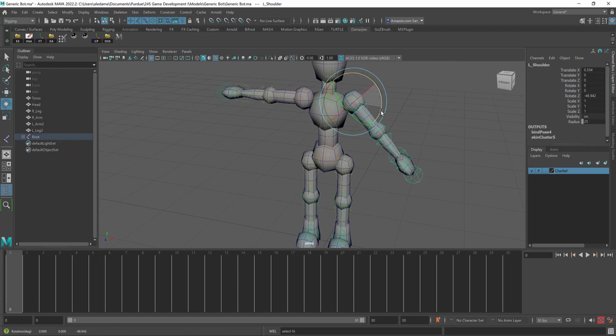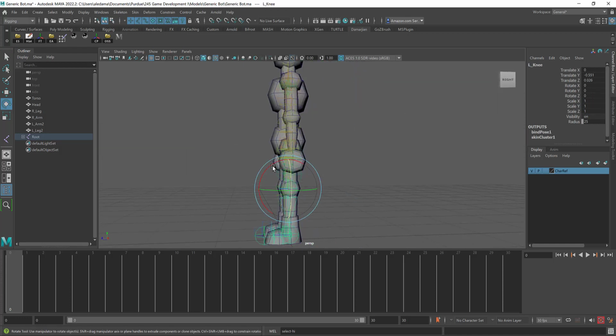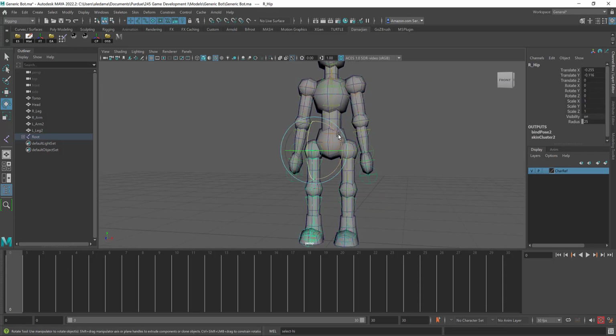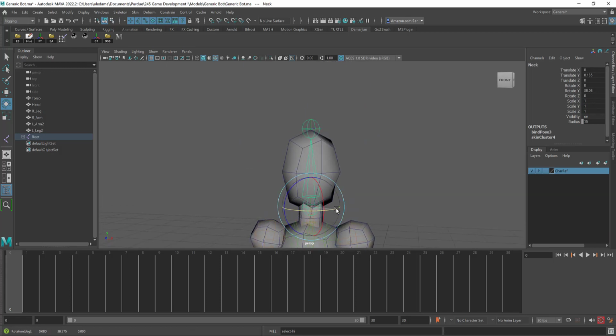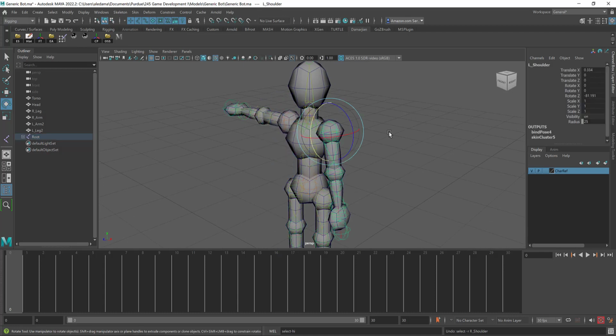And then when I go to rotate this, you can see now we have the little robot arms. We have the legs working. Let's see the hips. And then let's take a look at the head. We can turn the head. So I'm going to return it back to its T-pose.